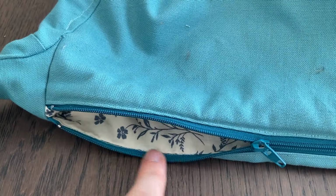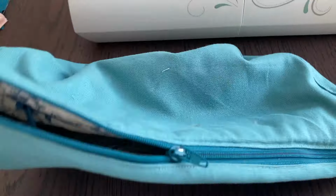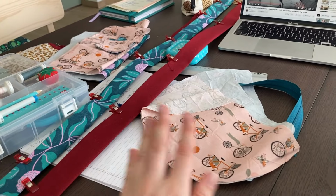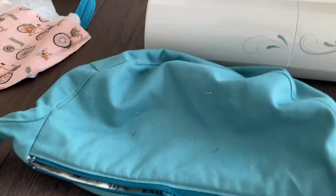See here, it's very close to the zip teeth. And I just want to make it super easy to open and close this bag. So I'm going to start with doing a new line of top stitching here and then shut this and then start on bag number 1 and then bag number 2. And I'm really wondering how long that's going to take, but yeah, I'm going to see how much we can do.